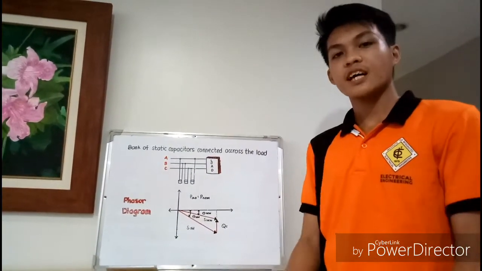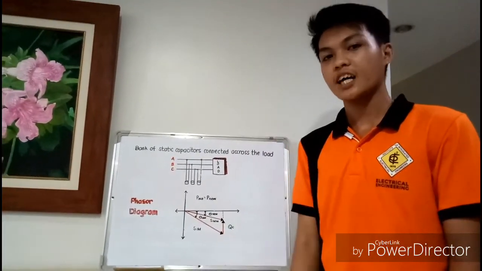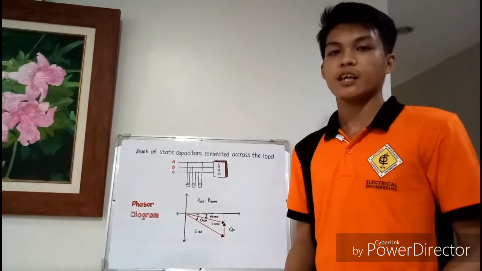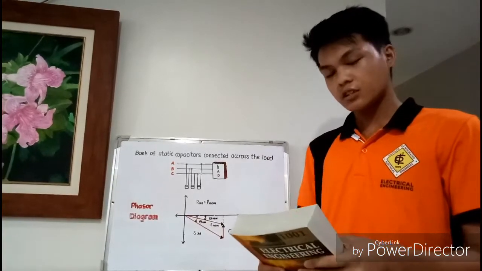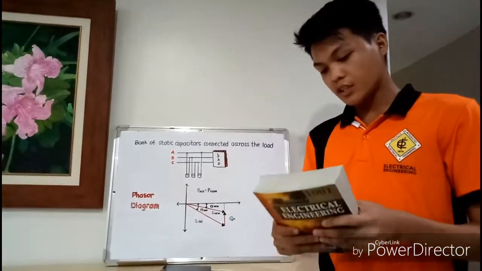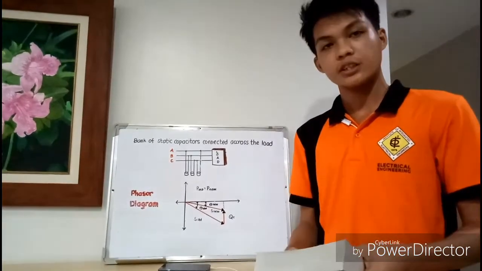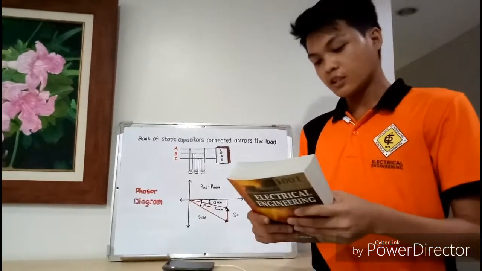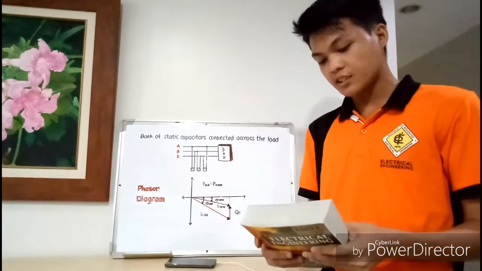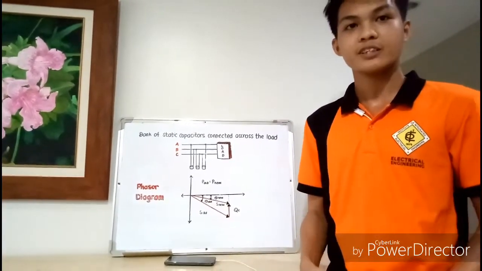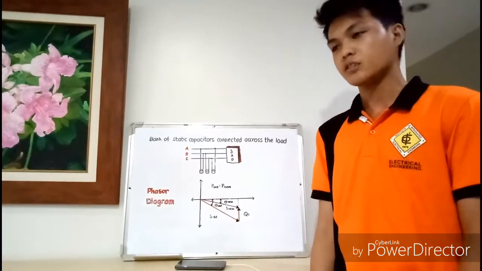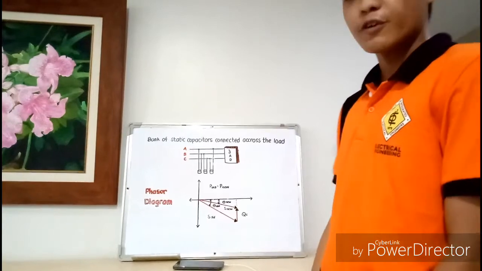If there is high power consumption, we will also have a high cost in electricity. If this happens in industrial companies, they will put the burden on the consumers. So their products will have high prices, and this greatly affects especially the poor families. So that's why we need to learn power factor correction.